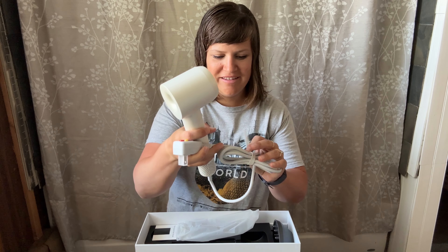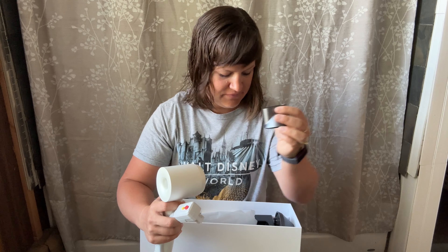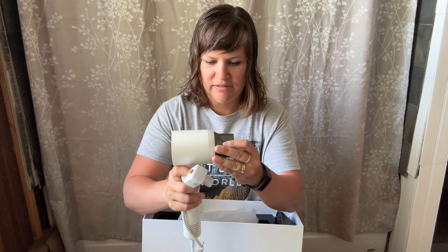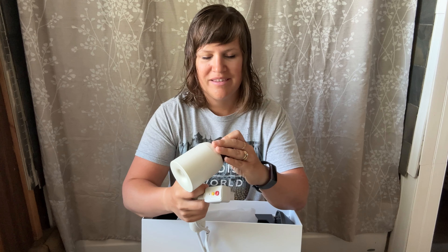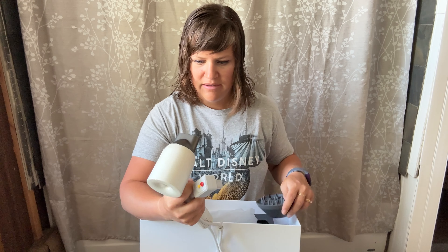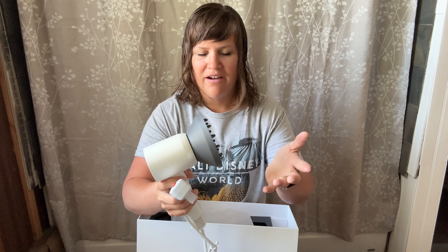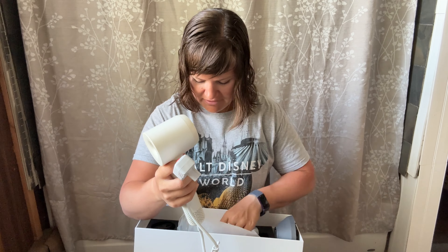Look how skinny it is! I'm so curious — how does this work? There's literally nothing in there. There's another piece in here; I don't know what this is for. Oh, it's magnetic! I love magnets. I'm assuming this just gives it more focus. They're so awesome — this is so snazzy. Seems self-explanatory, it's a blow dryer. Let's plug it in and dry my hair.